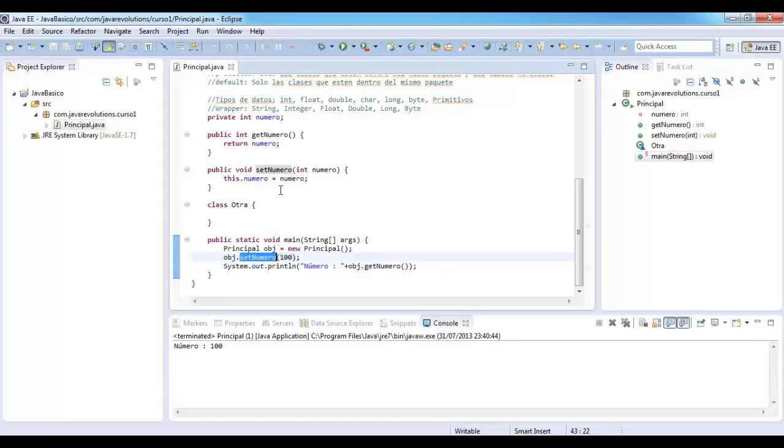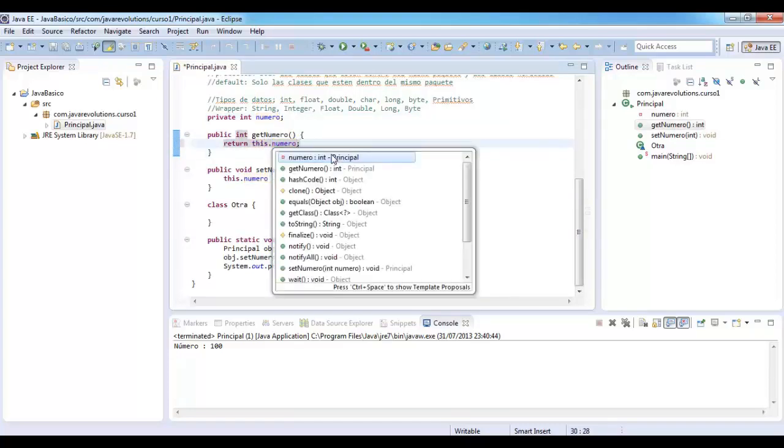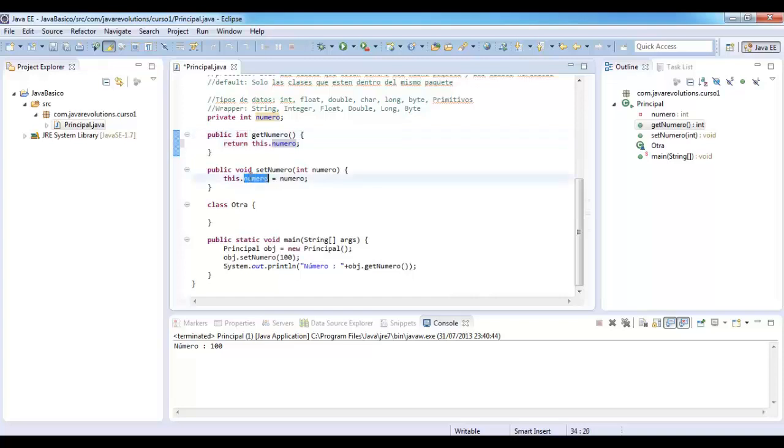Here with this function we send the number we save in the variable, and with getNumber this function returns a variable, that is this. We did not put this, which can also be done, nothing happens, but where we put it is only to differentiate this variable from this variable. If it had been defined with another name, there would be no need to put this. So here there is no need to put this either, because we already know that it's the variable.